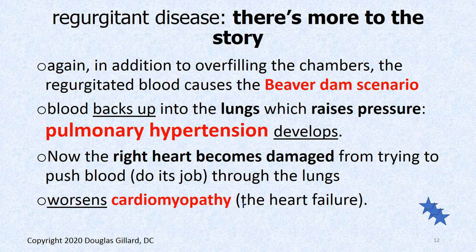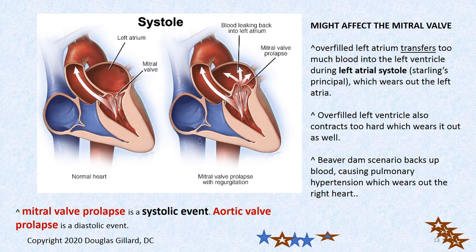So if we have a left ventricle that's overfilled with blood, then you have trouble filling that left ventricle, and you start to get a beaver dam in the heart, plus you have blood backwashing in. So that basically creates a beaver dam where the right heart now is having trouble pushing blood into the heart because there's a beaver dam there. And so you can wear out your right heart. So you get right ventricular failure. Before that happens, you get pulmonary hypertension. You might get some congestion into the lungs, leaking a little fluid into the lungs. Remember, that's not cor pulmonale, right? Because the problem is not the lungs. Cor pulmonale is right heart failure, but it can only be due to lung conditions like COPD.